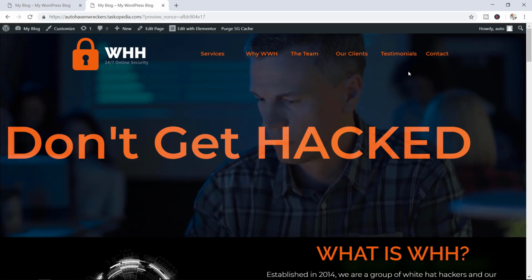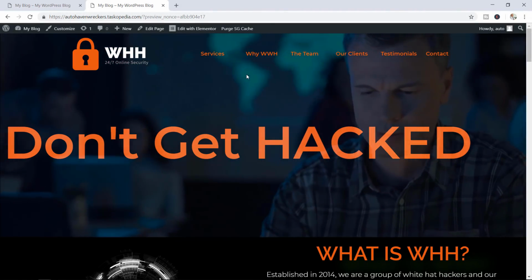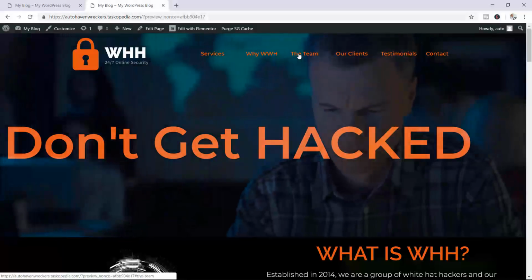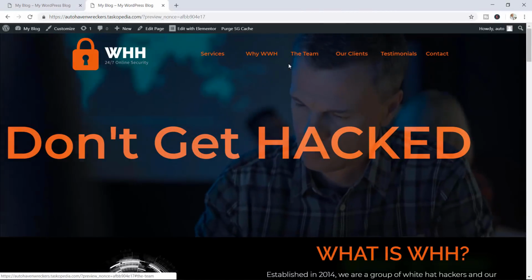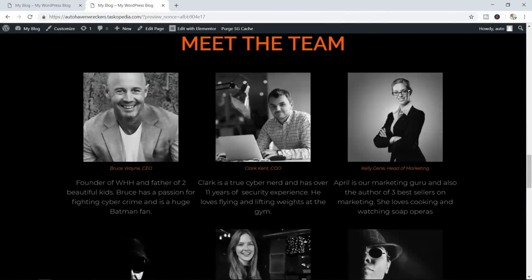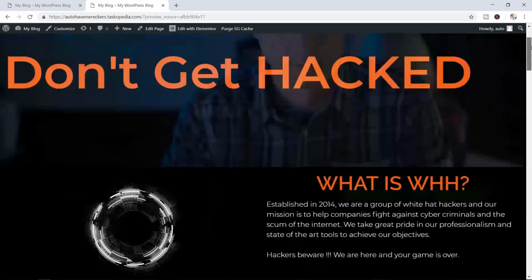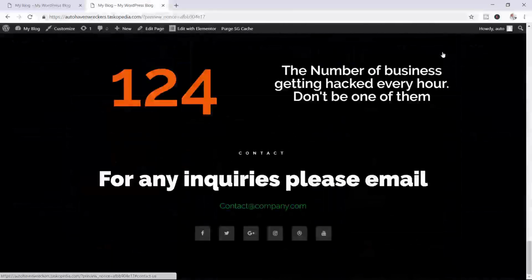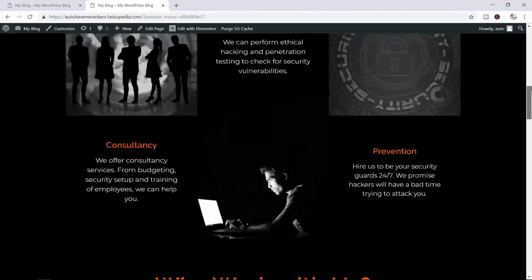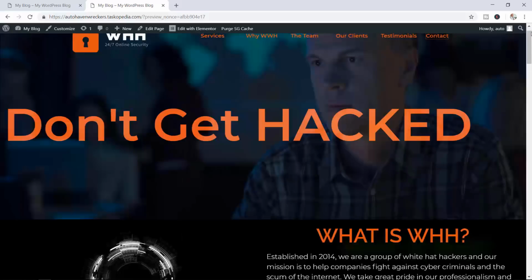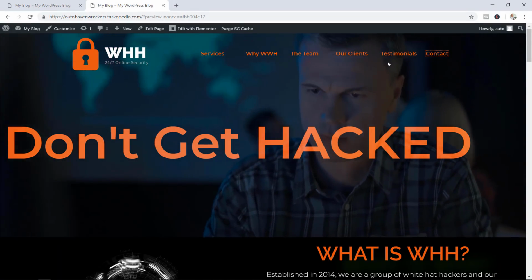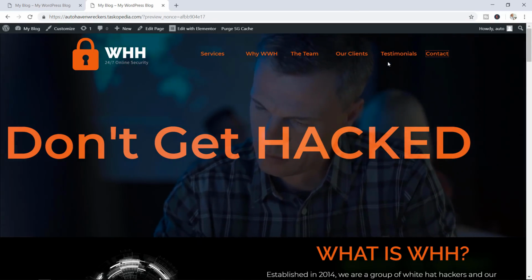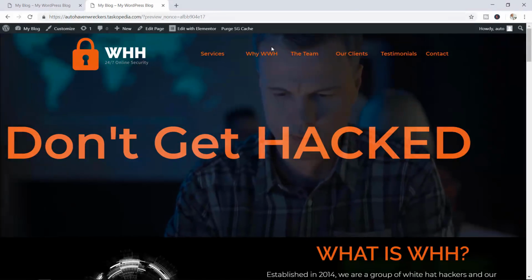I have also introduced anchor links, which means if I clicked on any one of the menu items in here, it will take us straight to the section that contains that particular content. So as an example, if I clicked on the team, it's going to go straight down to the meet the team section. If I clicked on contact, it's going to go all the way down to where we've got the contact section. So that's what we mean by anchor links. And also note that the header is also going to have the video background playing in its own background as well. So I'm going to show you exactly how we can create this kind of header.